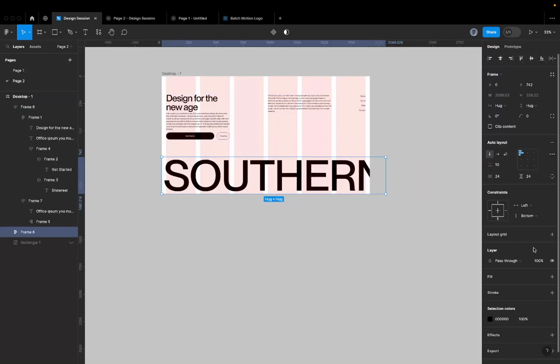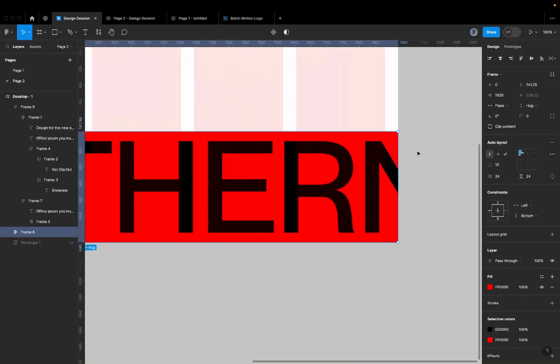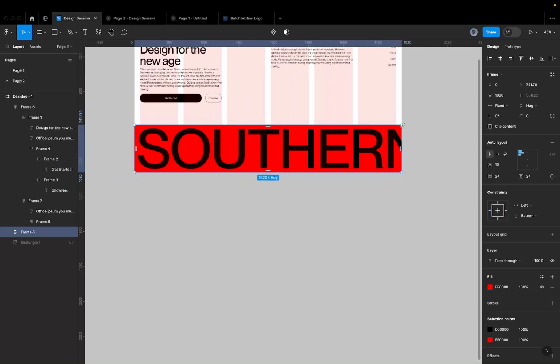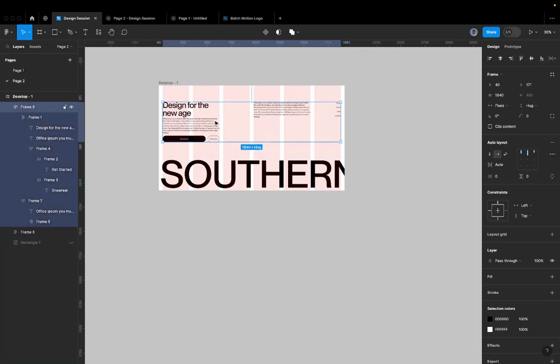And also I'm going to add a fill so you can see what I just did. You can see that it covers this entire area. I'm also going to tame it here, to layout this thing. If you're not familiar with layout, you can use normal groups and frames, and you'll be fine. So I'm just going to turn the fill off again and carry on with the design itself.